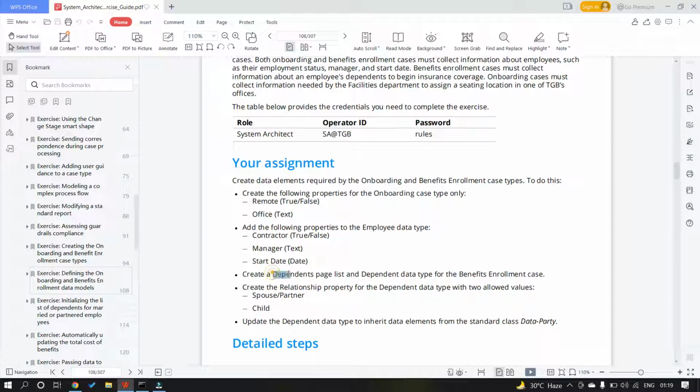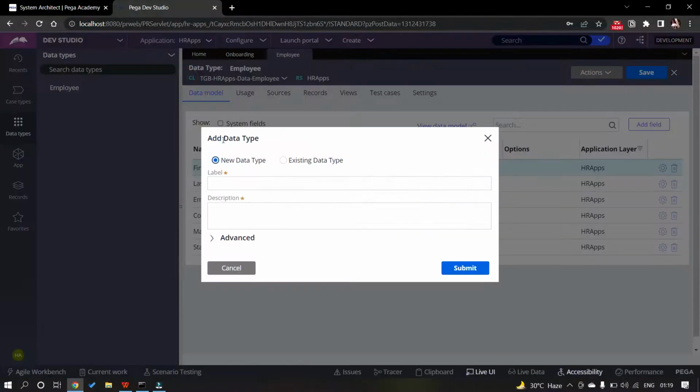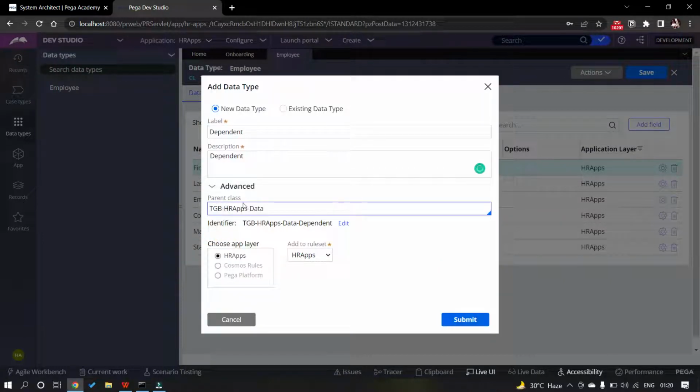A data type is irrespective of any case, so I will create a data type named dependent. The parent class is TGB HR apps data. Click on submit.